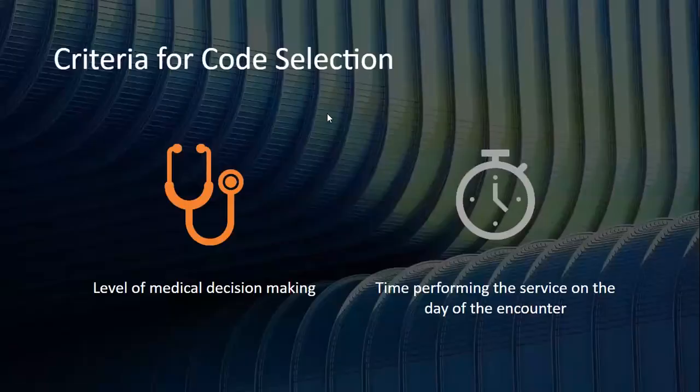The way you grade your level of visit, and this is good, is by the level of decision making and the time you spent working with the patient. That's a big deal. This is a good thing for us. It rewards us for our level of thinking and for how much time we actually spent. They don't want you documenting a 3-page SOAP note anymore.